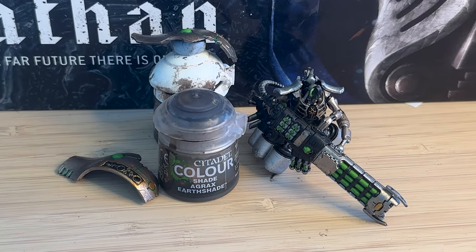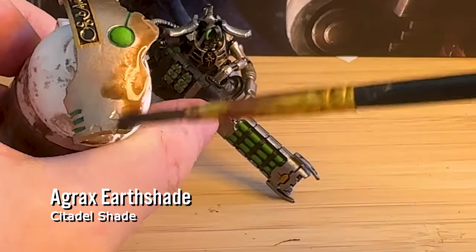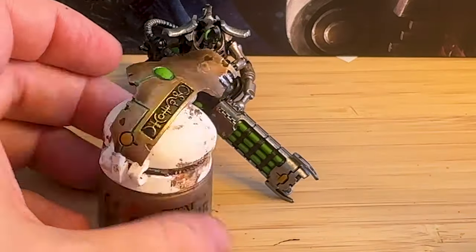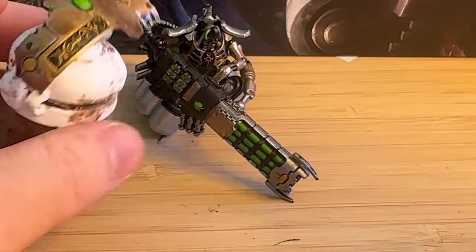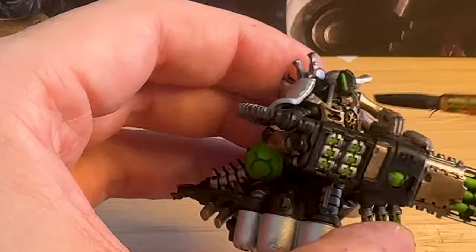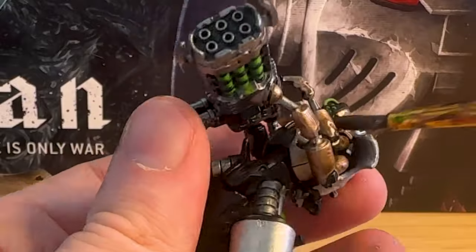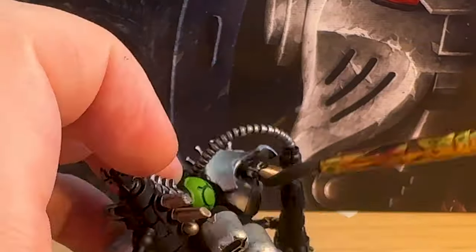And then I'm using Agrax Earthshade as a sort of Cryptek Armour Gloss alternative. Because this is a brown shade, it turns the brass into a richer color, as well as all the paint going into the recesses, creating those shadows and depths. It's probably a really important step when you're doing this color scheme. Otherwise the brass color just comes off very plasticky, and it's meant to be the living metal.